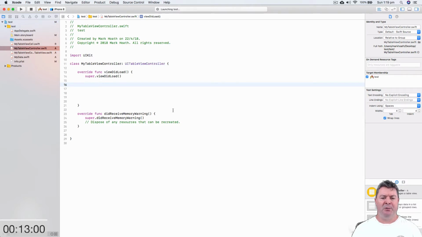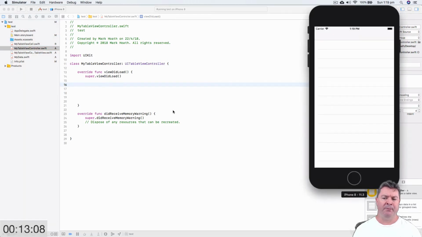As it's launching away, there you go. So it started up. We've got a blank table view, which is what we expect, and we've got a navigation bar here at the top. It's got an empty title currently.